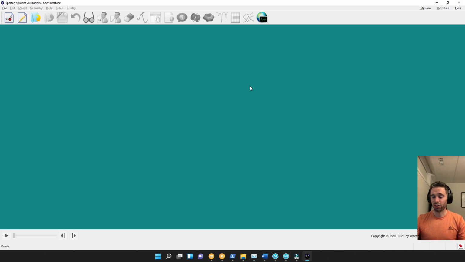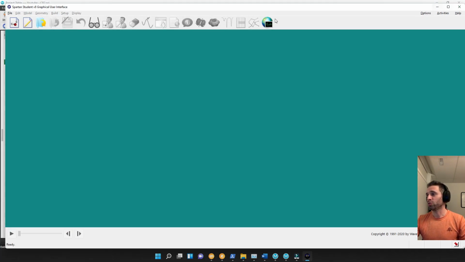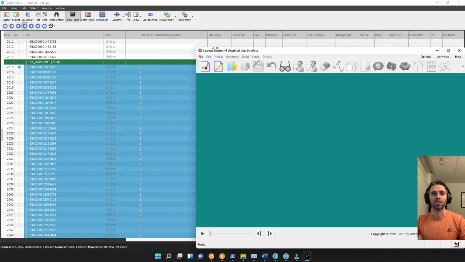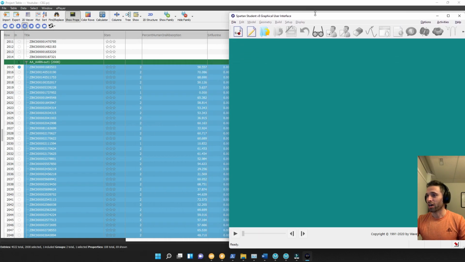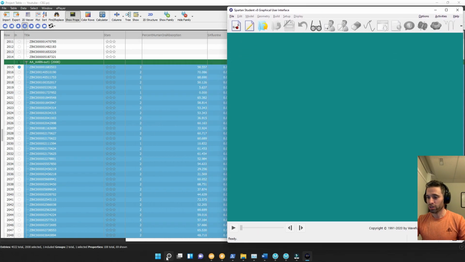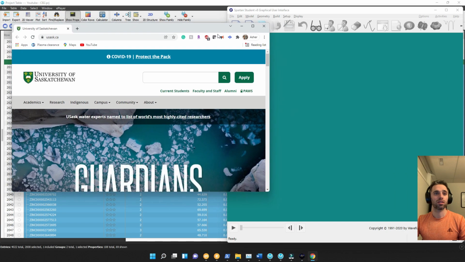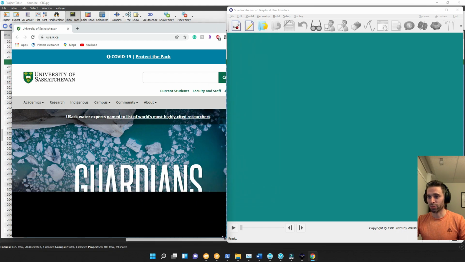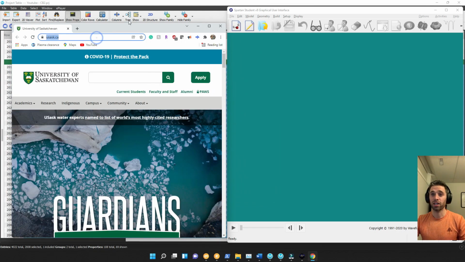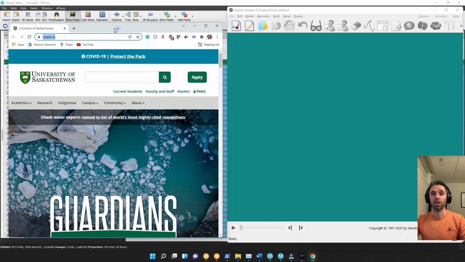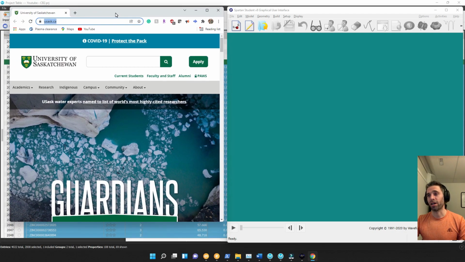So the first thing we want to do is, I always run dual monitors, as I told you guys. So I'll have my Spartan window open, and then I'll open up an internet window, and I'll try and make that a little bit smaller so we can fit a few things on the screen. For a control compound, ideally the more controls you have, the better.